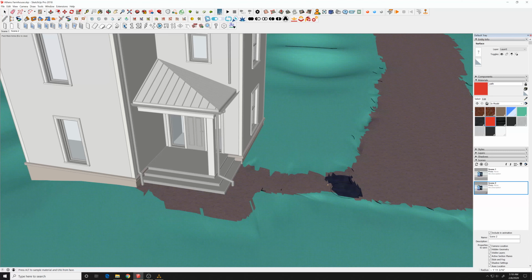Now I'm going to use a tool that's been pretty valuable to me, which I think is one of the Artisan plugins. It allows you to take a material and paint that directly onto a mesh, and it basically puts it on the triangular faces. If you have ever tried to paint meshes inside of Sketchup, you can see it's very difficult unless you have some kind of tool that allows you to paint over individual triangles from that mesh. This is kind of a neat tool. It just allows you to paintbrush over whatever material you want onto that mesh and have a variety of materials on a surface.